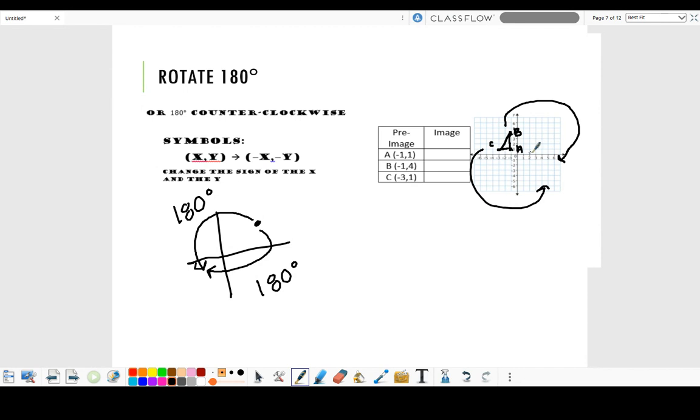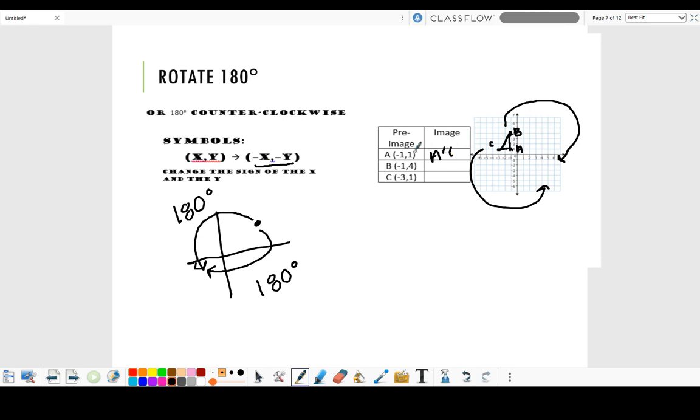So remember from Mr. Sarah's lesson that this is positive and this one is negative. And so we want our x to be positive and our y to be negative. Now, when we do 180 degrees, this one is unique because you do not swap the x and the y. You're going to change the signs of both the x and the y, but you want to make sure that they're in that same order.